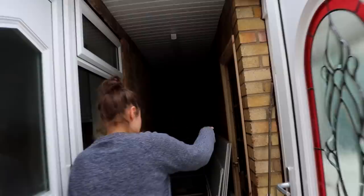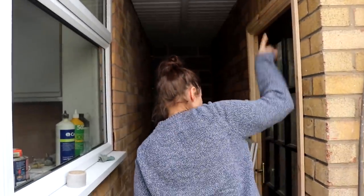But we've still got some work to do on this corridor section, so hopefully I'll get to show you that soon. I just love now that someone can walk from the kitchen to the garage without leaving the house, so it feels like it's all one room.